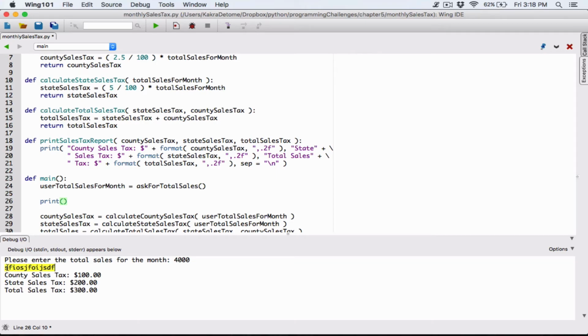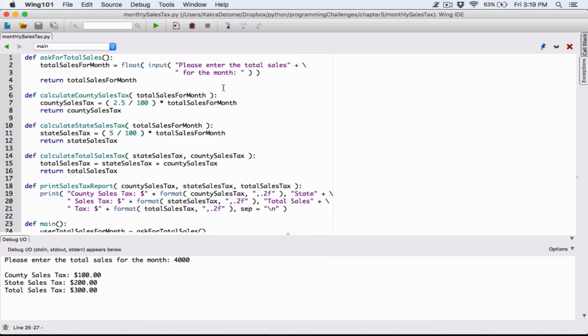So you're printing nothing this time around, but it ends with a new line character by default, so it moves to the next line, and anything that comes after this print function is displayed on that next line. In essence, when you type in a print function by passing in no argument, you are telling it to print an empty line. So when I run this and I type in 4,000, I can see that there's a new line here, and then we have our results. So that's one way to do it.